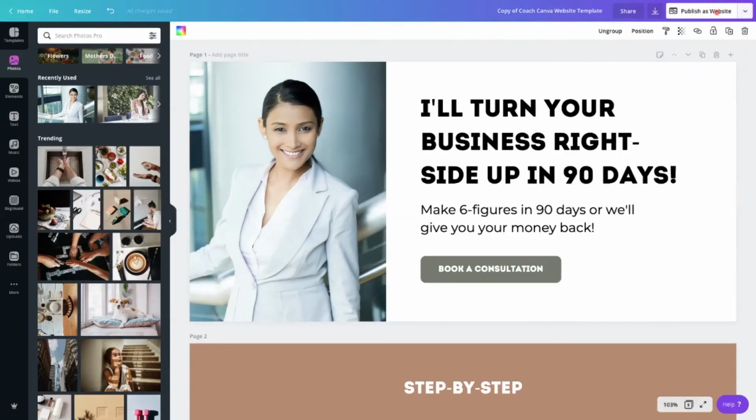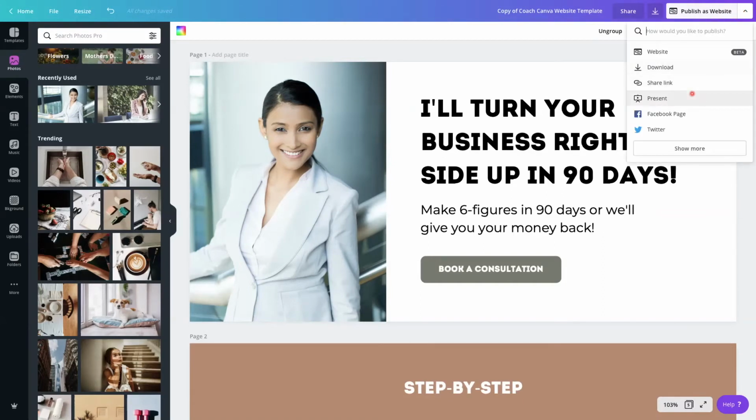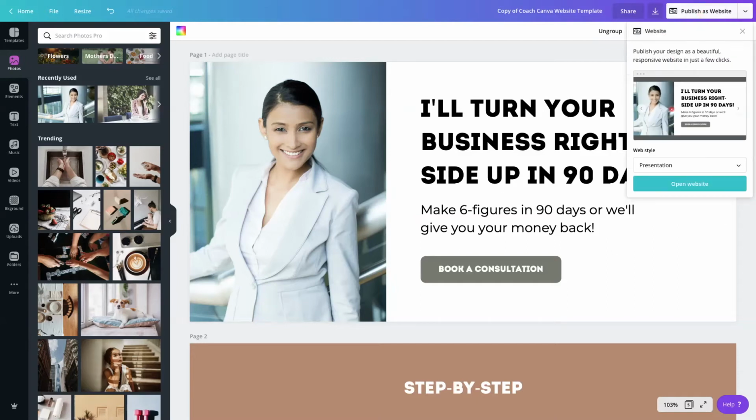you have a couple of different options. You can view it as one scrolling website, which I advise, because you have to keep in mind, this is not your real website. This is just something in place of what you would like to have in the future, right? So the first option here is presentation. This is no different than just clicking this button down here and making this slideshow a full screen slideshow. It's no different than that, and you don't want your website to look like that. So I do not advise that.